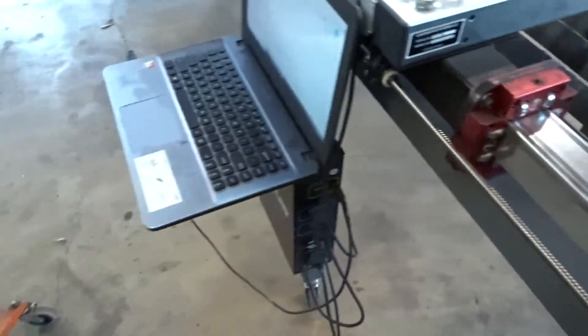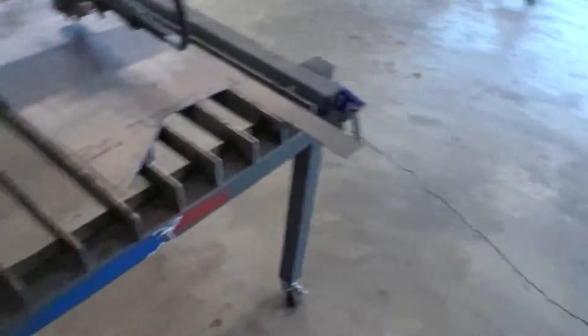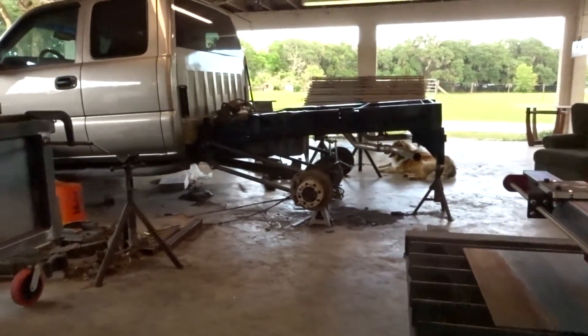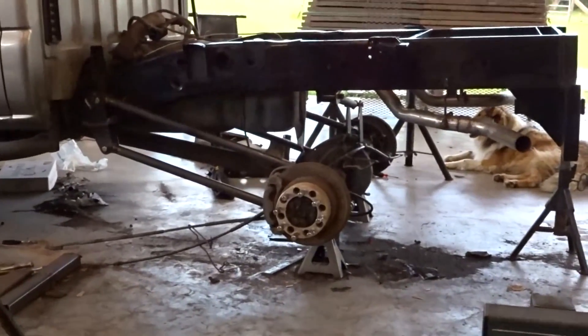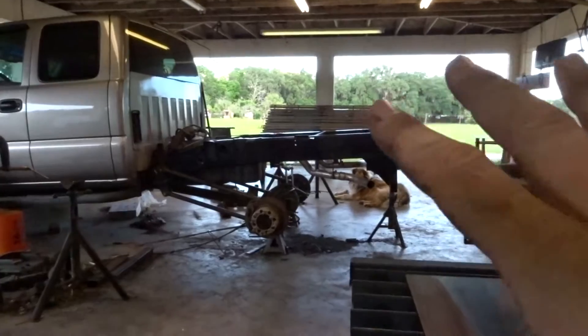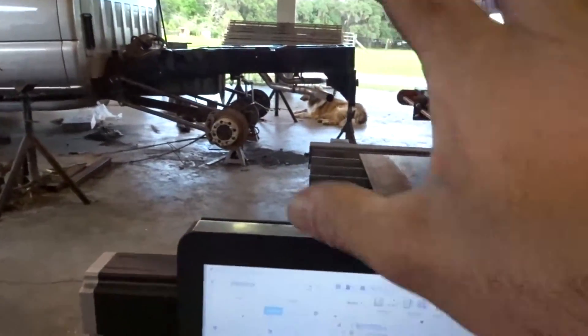You need power to the control module and then the laptop. Basically it's set up and ready to start cutting. So we've got several projects going on here at Panic Fab — that truck I've been working on, that's the bed for it, coil over and four-link. We're going to be cutting some stuff right now for that.